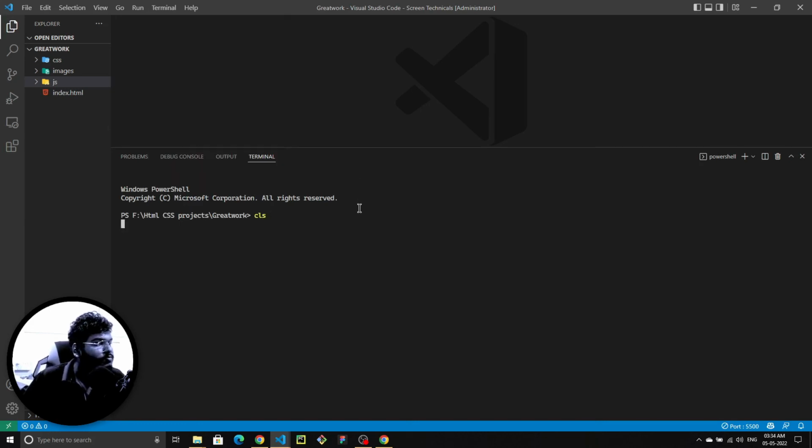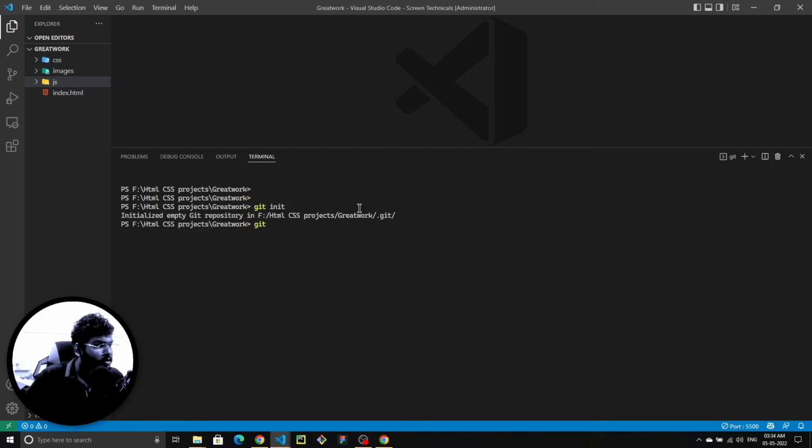So right here cls. I have to initialize it, so right here git init, hit enter, right here git add -A, right here git commit -m, the initial commit, right, hit enter.